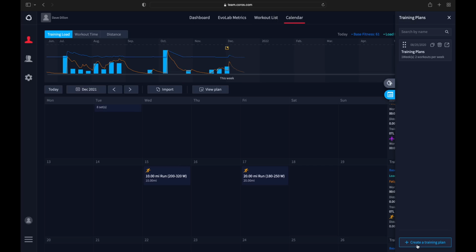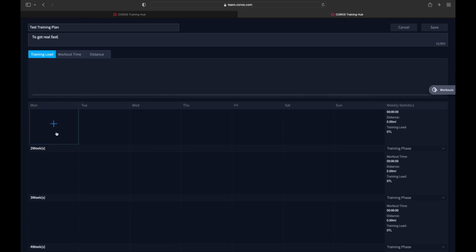The training plan tool is already implemented in the phone app, but of course you can create your own training plans here in the web environment by clicking this little create training plan button at the bottom here. And then I can go ahead and propagate my training plan based on whatever training plan I'm using. COROS is going to continue working on this feature, and they do plan on having a bunch of pre-built workouts that you can just kind of pull into the calendar. That's gonna be pretty sweet.